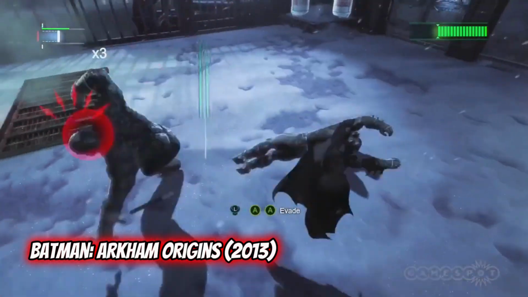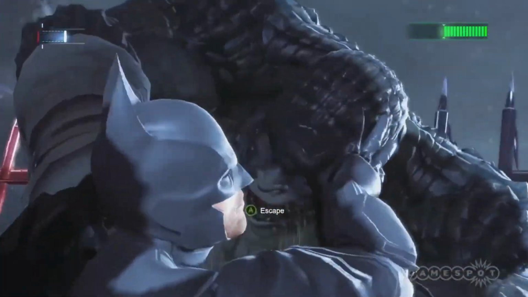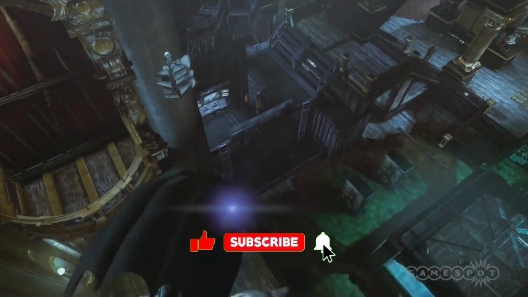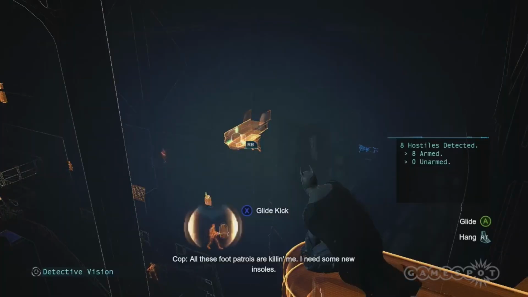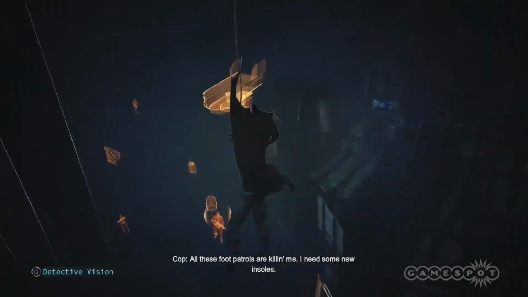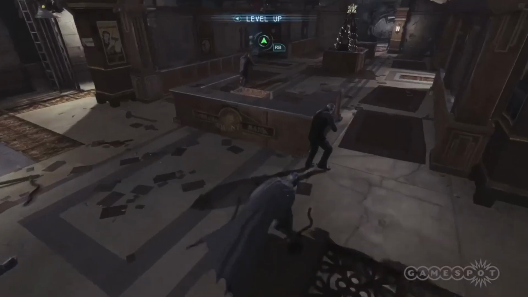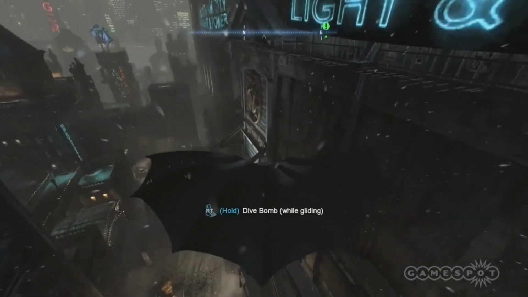Batman: Arkham Origins served as a prequel to the Arkham series, exploring Batman's early years and his first encounters with major villains. Developed by WB Games Montreal, the game retained the successful elements of its predecessors while introducing new features, such as the multiplayer mode. The storyline focused on Batman's pursuit of Black Mask and the deadly assassins hired to kill him, including fan favorites like Deathstroke and Deadshot.